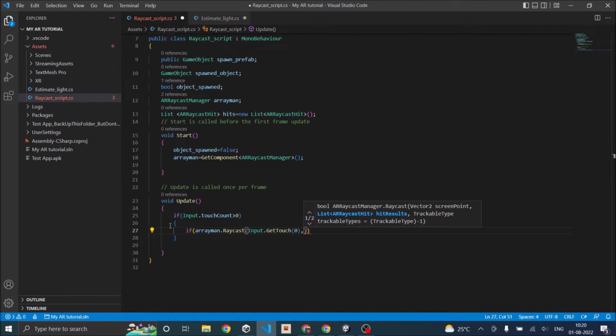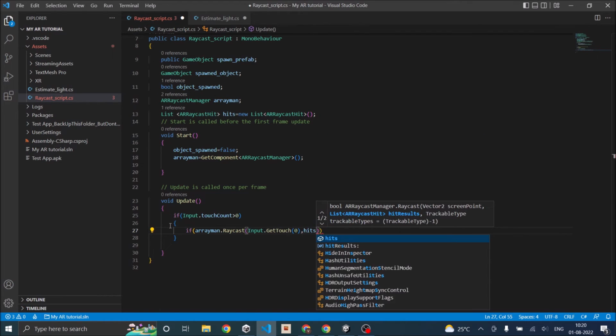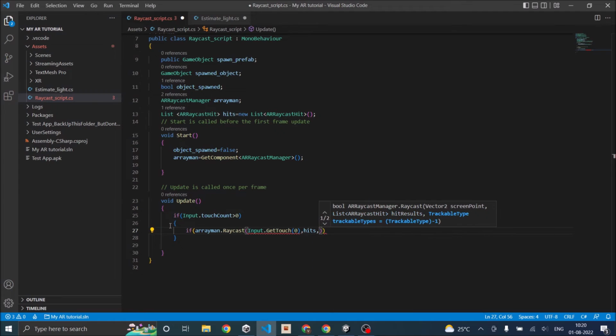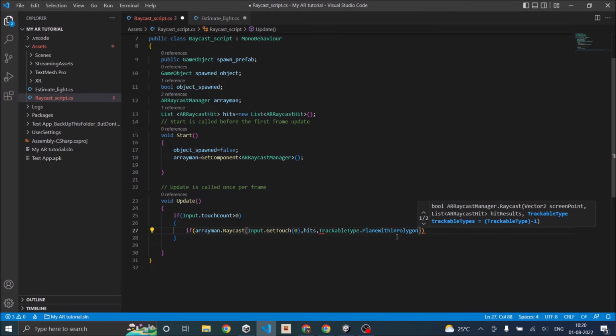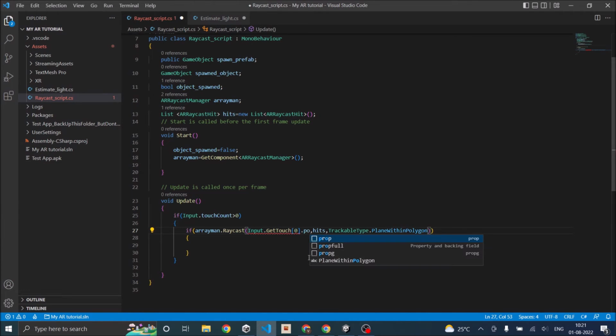Then we have to say hits, which will have the list of planes that it has hit, and we have to say trackable type. We'll select the trackable type as PlaneWithinPolygon. So if it returns true, and we have to get the position.